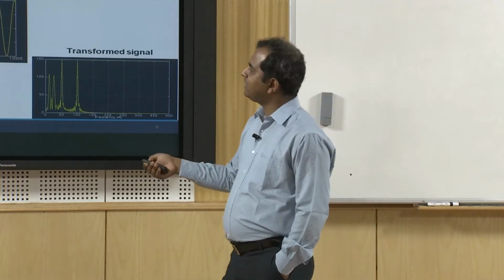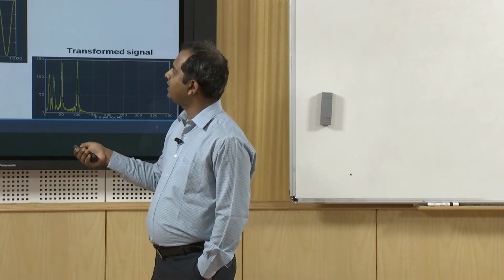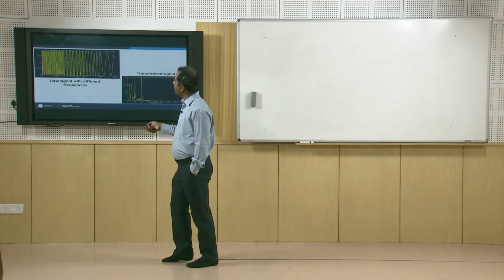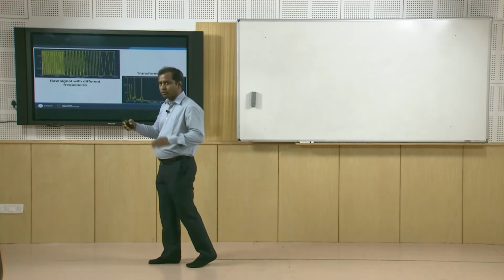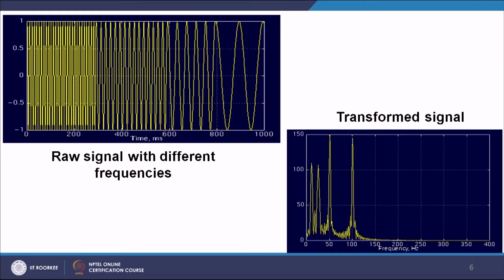Here you can see the raw signal with different frequencies. This is the time domain and here is some signal, let us say voltage. You can find these are very closely spaced. That means these are very fast signals we have obtained, and here the sensor maybe is not functioning properly or is taking some time due to the phenomenon, and you will find that it is taking more time to give you one signal. If you see this type of situation in your raw signal, then also we can find the characteristic features of this type of signal using FFT.